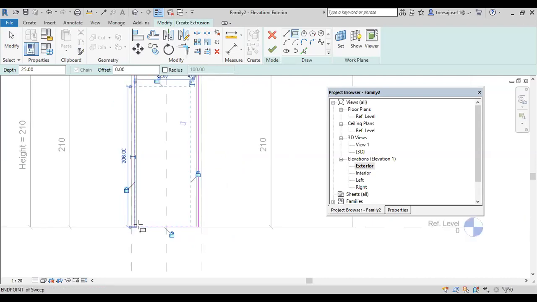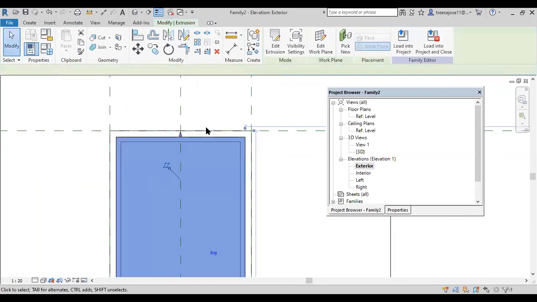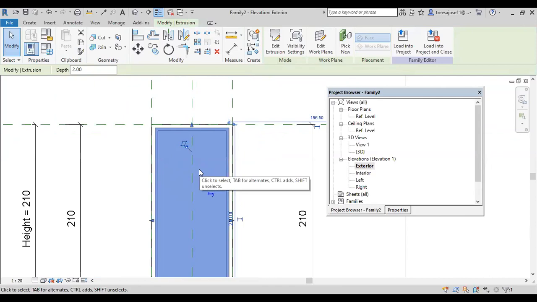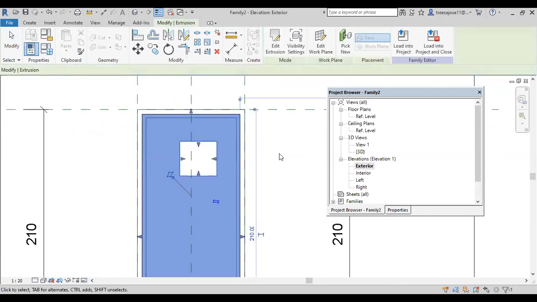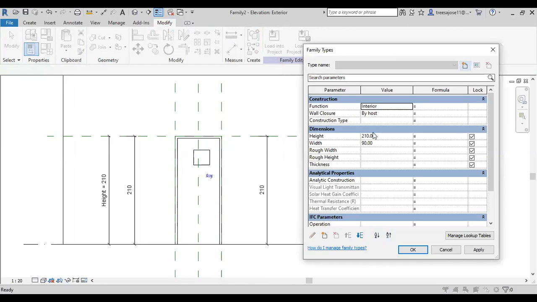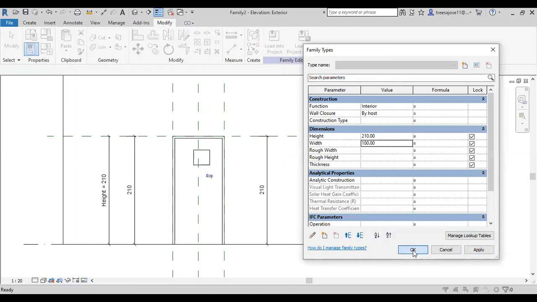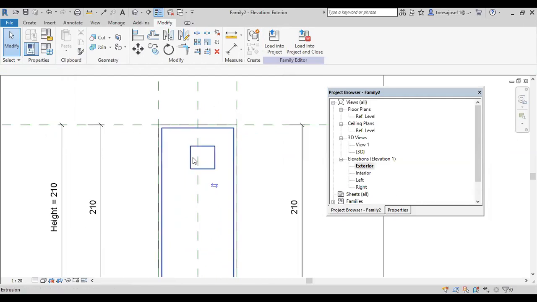That is important. Otherwise the door width will remain the same. Lock this, then the depth. For example, I think 2 is the depth because I put that as 2. Then finish. Maybe sometimes you feel that you have another material or there is a glass opening and all. That time, edit extrusion and you create one opening there. If you finish that, automatically the opening will be there. If you change the parameters, just check it. For example, if you change this and apply, automatically that will be changed. Okay. Same way. Then sometimes while changing that, the change will affect the opening. That time you lock these two dimensions.